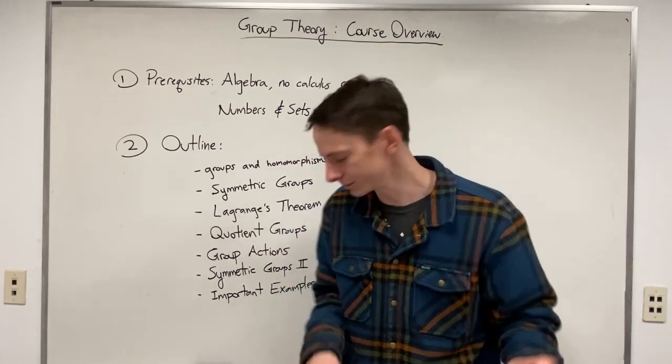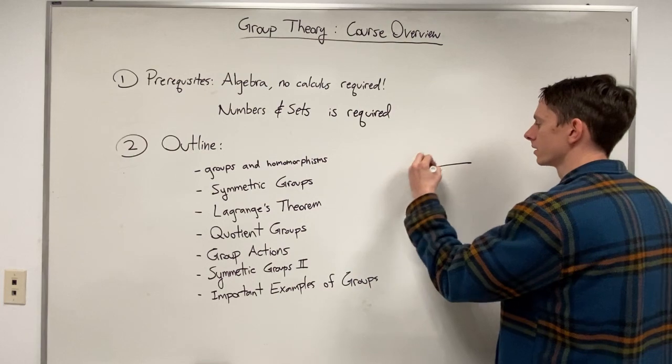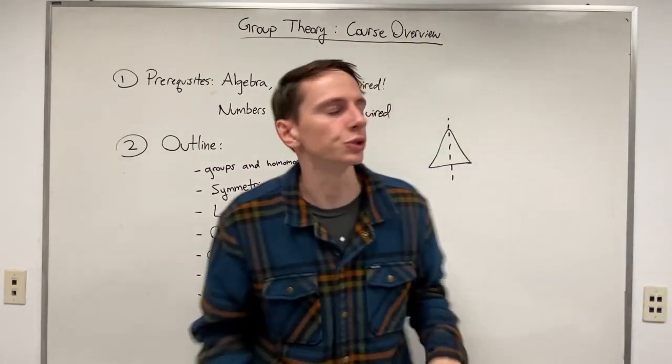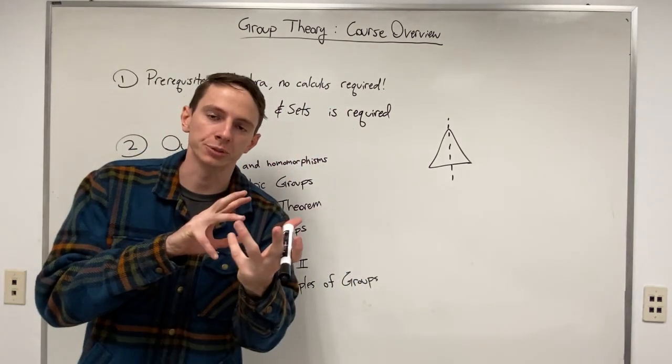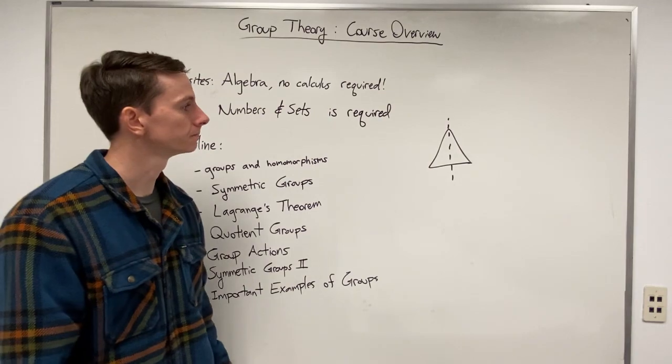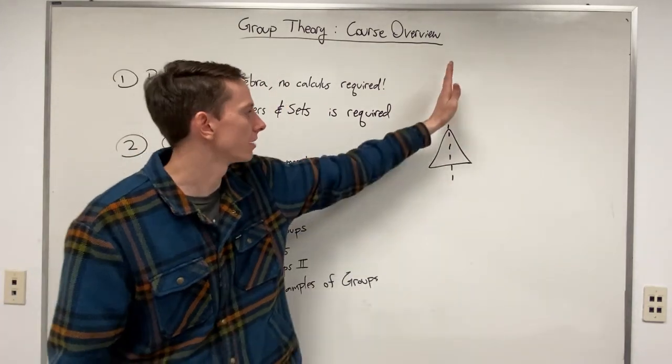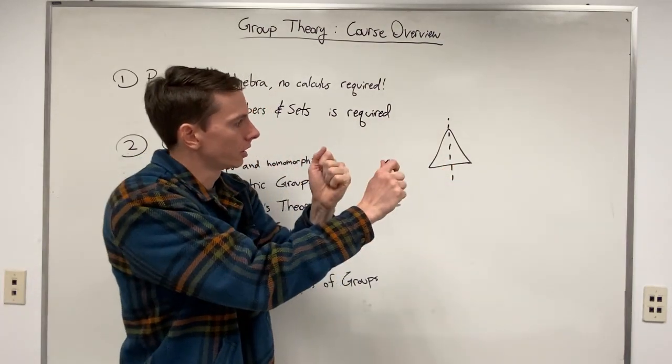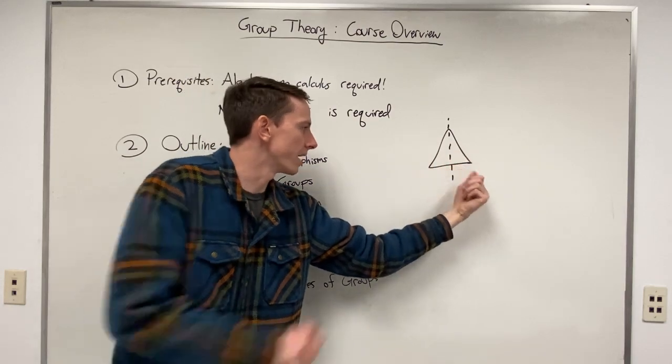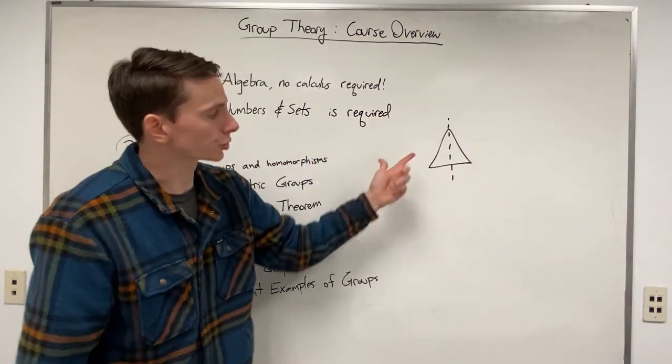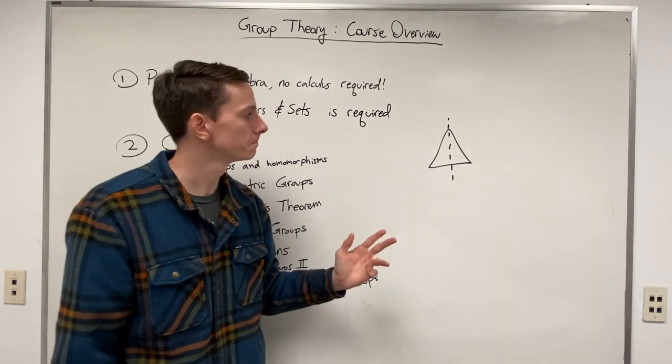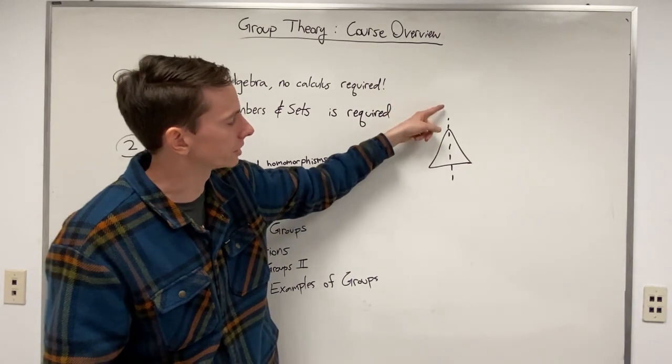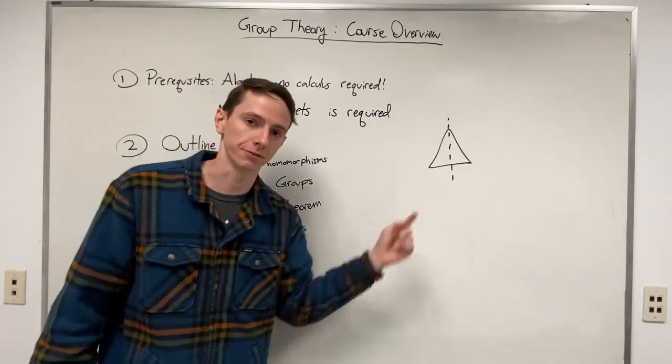But in case we're not familiar with what a symmetry is, and maybe I'll just draw something here really quickly. A symmetry is essentially, we can visualize a symmetry as an action that is performed on an object that leaves that object unchanged. So in this example, if I have a triangle right here and I have this axis, I could rotate this triangle about 180 degrees. And you can imagine if I rotated it 180 degrees, the triangle would look the same as before I rotated it. So therefore, we would say a rotation by 180 degrees about this axis would be a symmetry of this triangle.